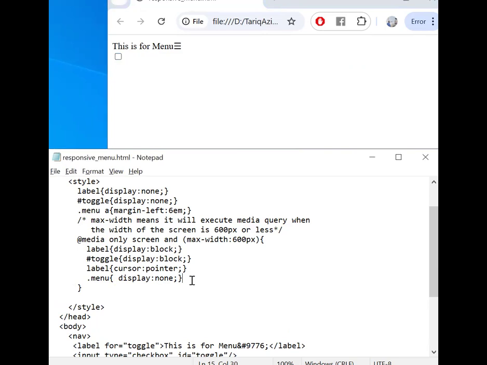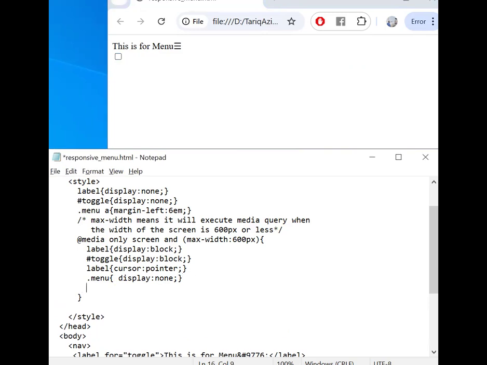And now I want to say dot menu a should be displayed in block. So let's see if I click on that, it should be displayed in a block, but it will not display at the moment because I did not link my menu with the button.